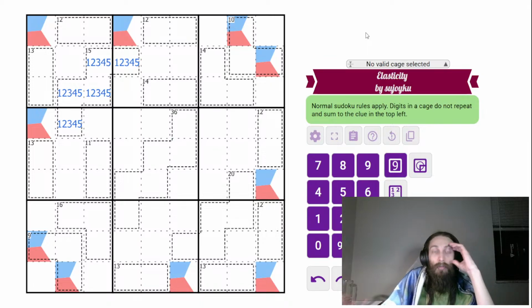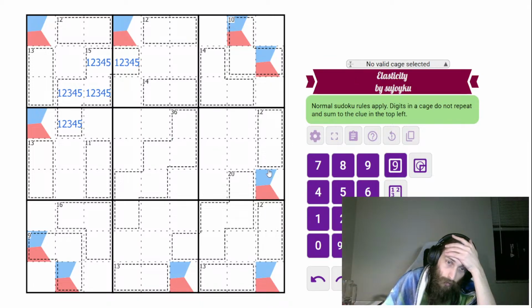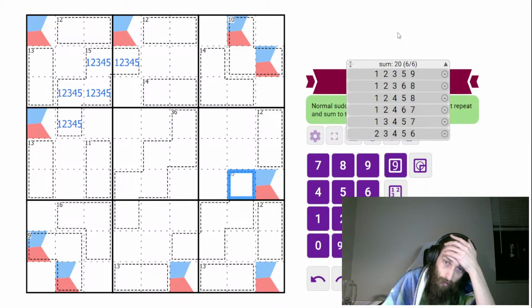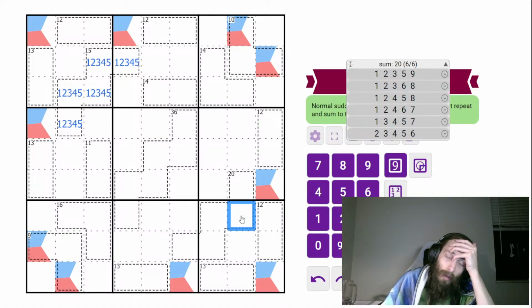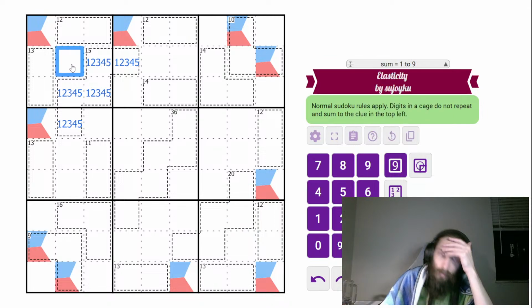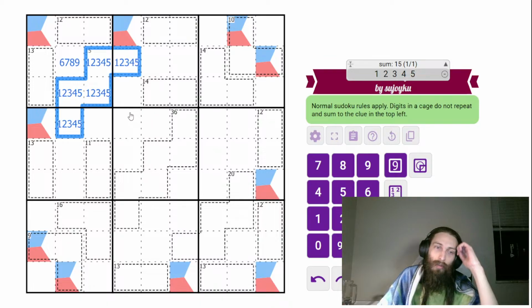36 can have 1 and 2 in it. 20 and 5 can easily have 1 and 2 in it. Or it could only have 1 or 2. But it has to have 1 or 2. Oh, well, this is 6, 7, 8, 9, because it can't be any of the digits inside of the 15.